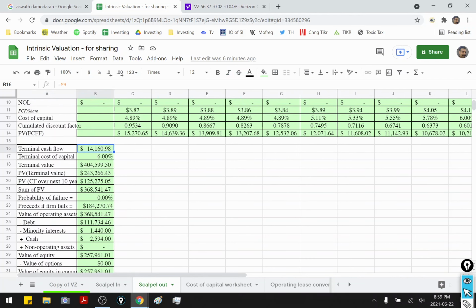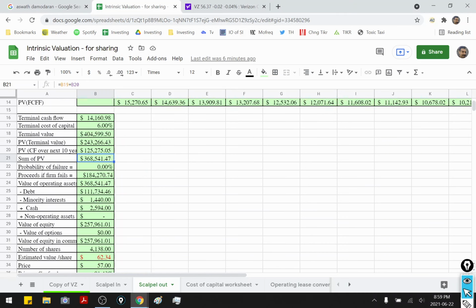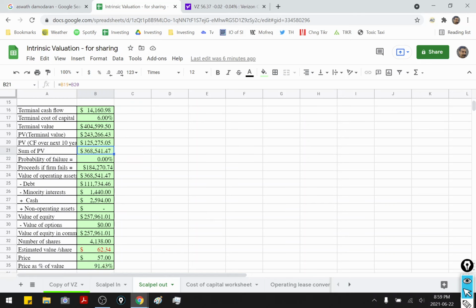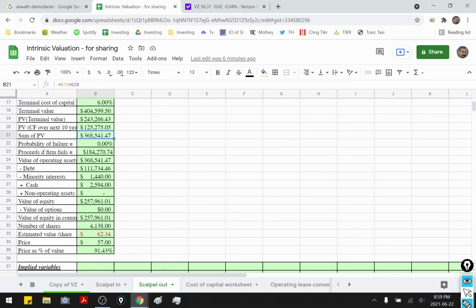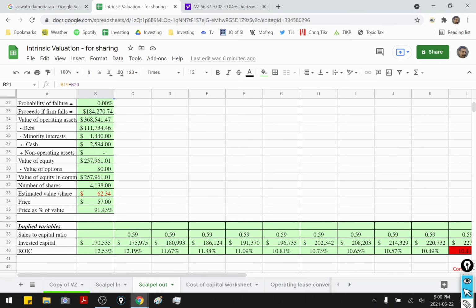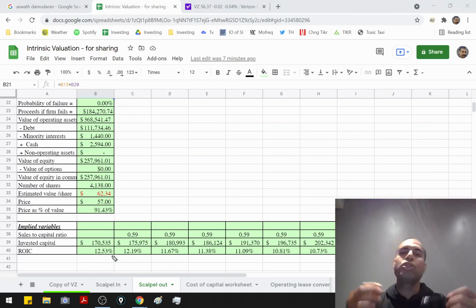But it takes into account far more detail, all right? And if you were to click on, for example, some of these cells, you'll be able to see the embedded formulas to understand what's going on if you are aware of Excel or Google Sheets. But the ultimate point is it will spit out a value, okay? And you can essentially calculate based on that value whether you believe price is undervalued or not, all right? And again, it takes into account sales to capital ratios, invested capital, return on invested capital. So this sheet is far more detailed.